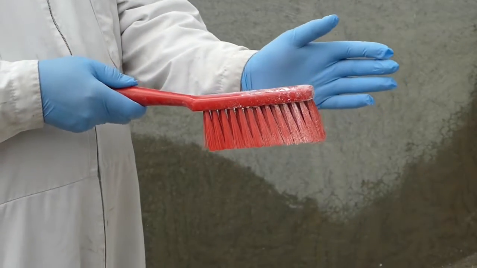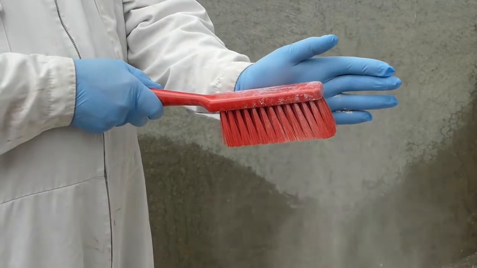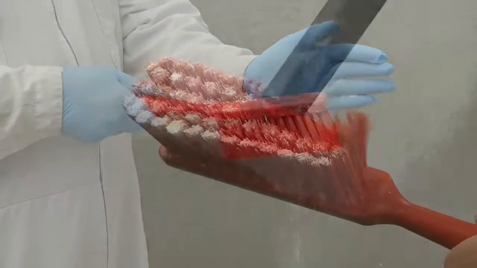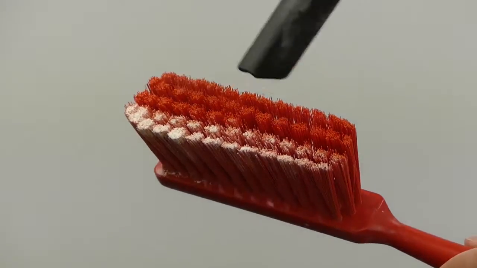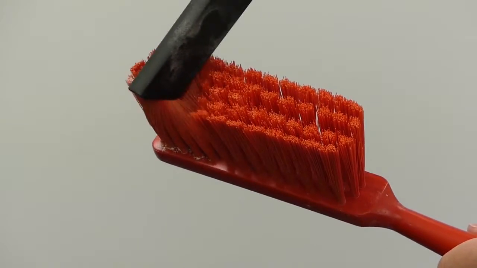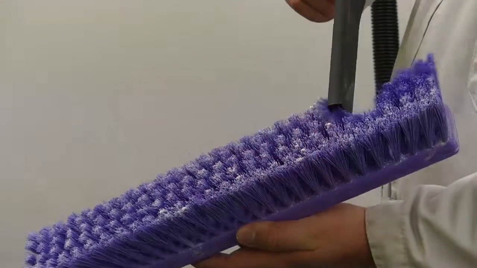You can easily loosen the powder from the bristles by knocking the edge of the brush against your hand. For this type of soil, the best way to clean brushware is to dry clean them by vacuuming the residue off with a powerful vacuum cleaner.